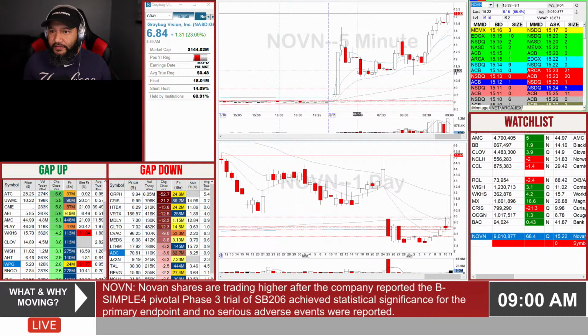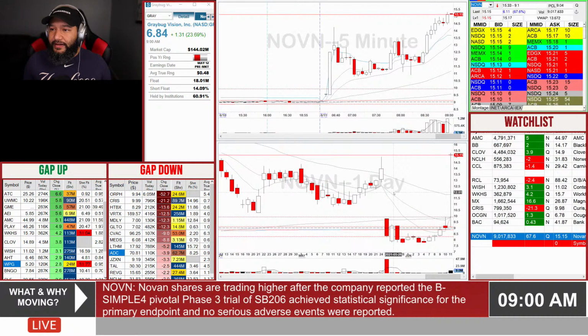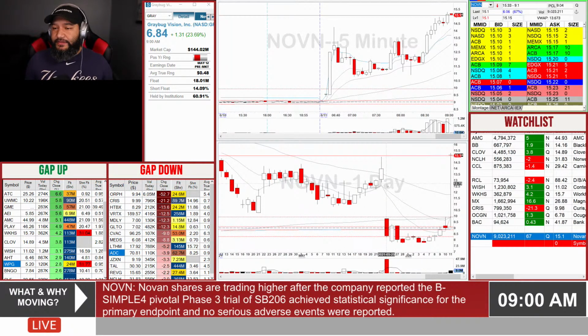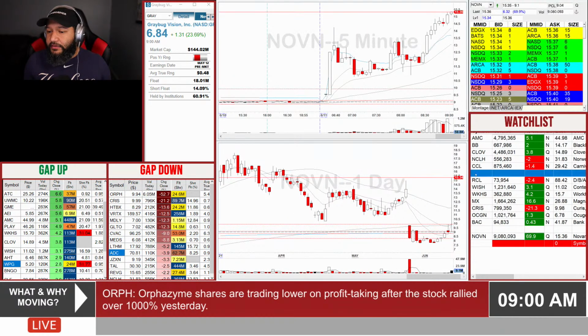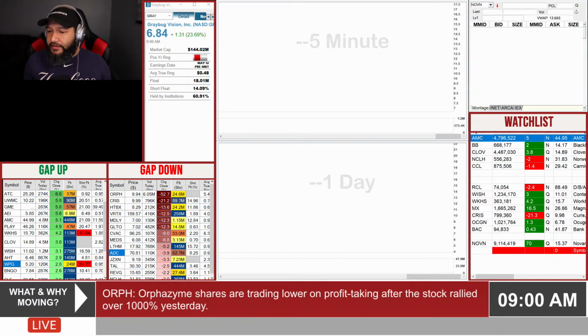This is where the action is at this morning when it comes to low float, guys. Going from 9.10 this morning to 15.10. So just on fire. Phase 3 approval on this thing. It's really, really moving. All right, so let's do some levels here.